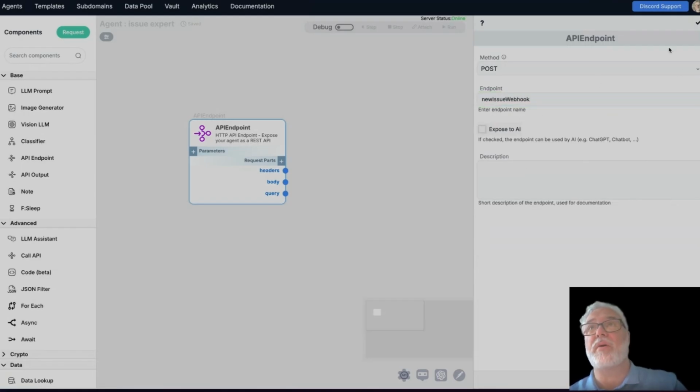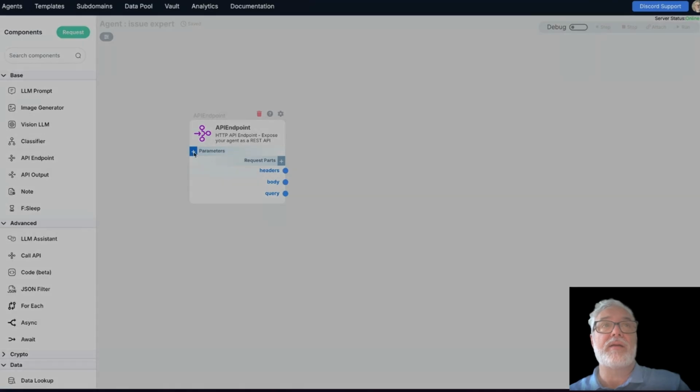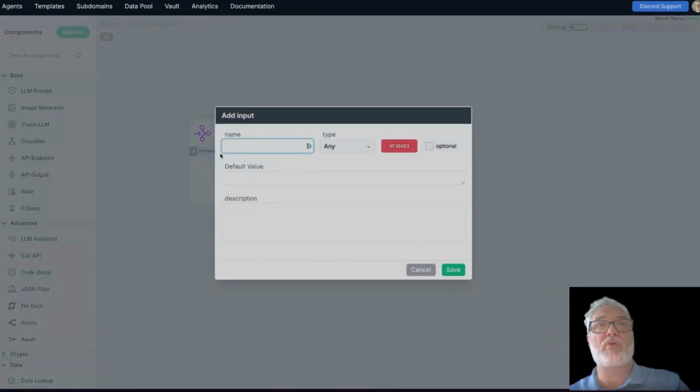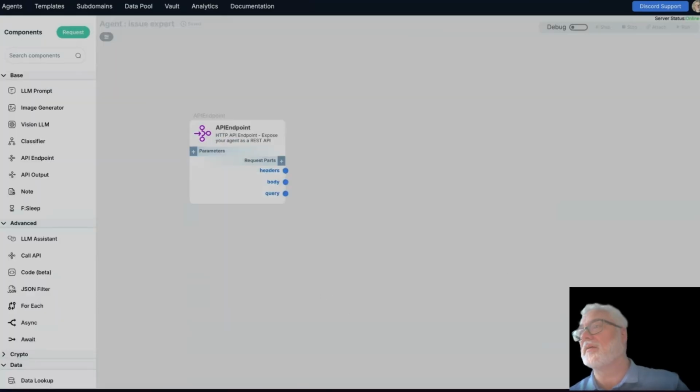And we're not going to use the chatbot for this, so I'm not worried about exposing it to the AI. And we're going to take whatever parameters in. And since this is a webhook, let me show you how we're going to do this. You won't need to do this for your exercise, but you should also be starting to work alongside me right now inside of Smith, building out your API endpoint. And just to give you an idea of how very real world this is, I'm going to go ahead and share that with you.